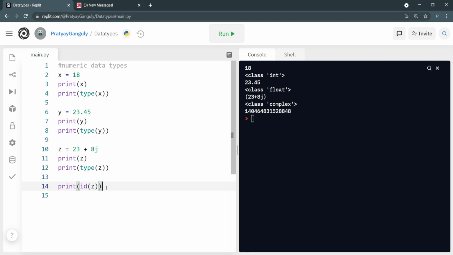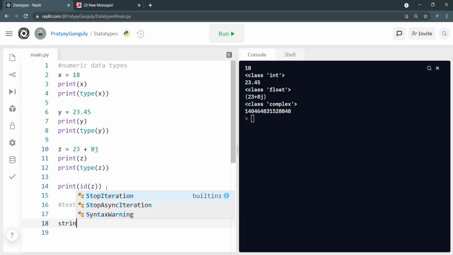And now if I want to know about the other data type, in the text data type we just have one single category, which is strings.